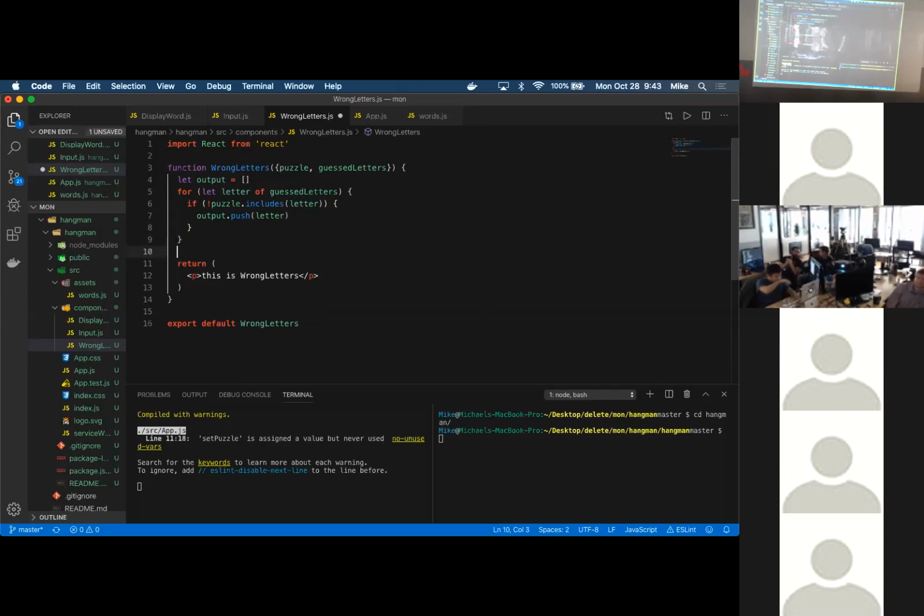And that's it. I still have to print something. I have to put the output in here. Output, I'm gonna separate them with some spaces. I'll put that join. Thank you.